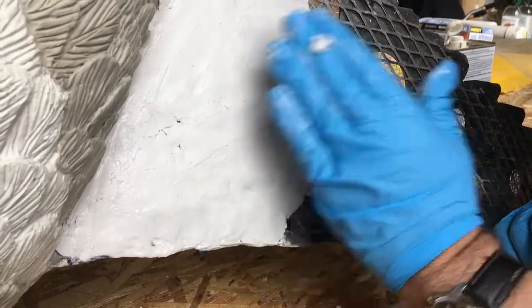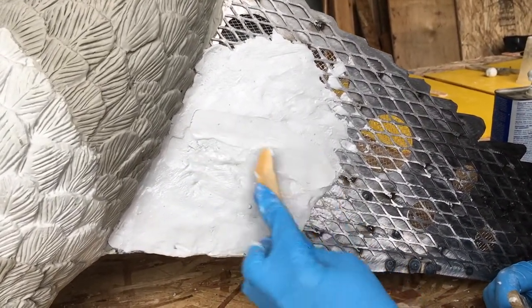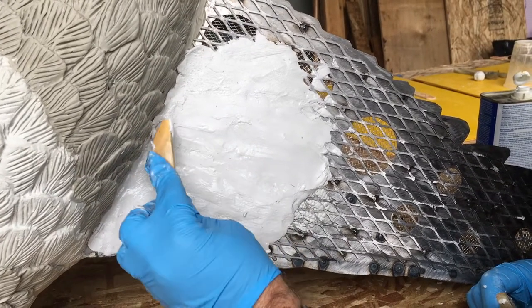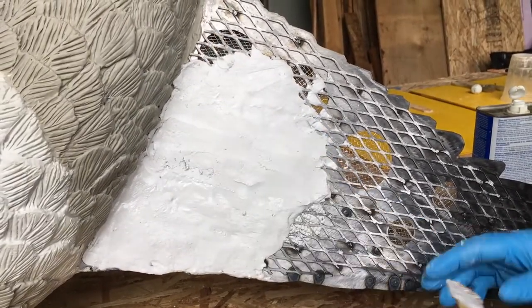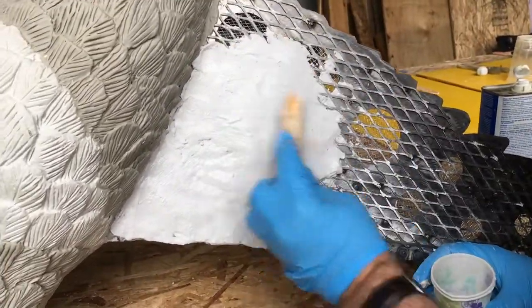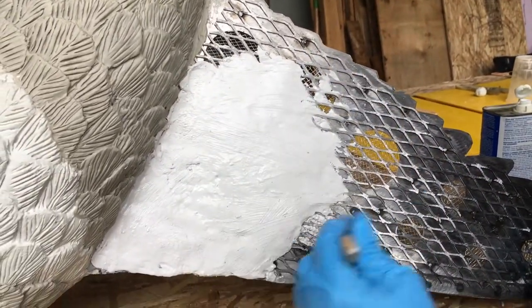You really don't want to try and push or pull it too hard. I'm trying to pull it over a little bit and spread it out thinner. As long as you keep some moisture on it, it works pretty well. But just as soon as it starts getting dry, it'll start doing that where it wants to tear. Then just moisten it back up if you need to move it some more. This is just to fill this grid pattern up.